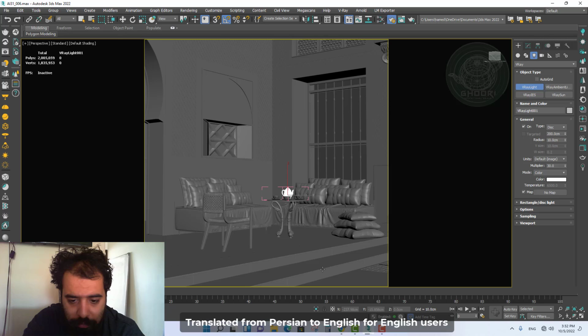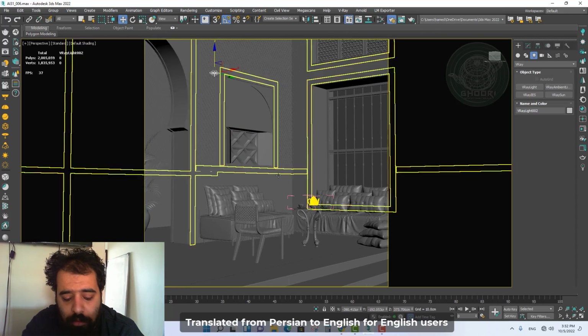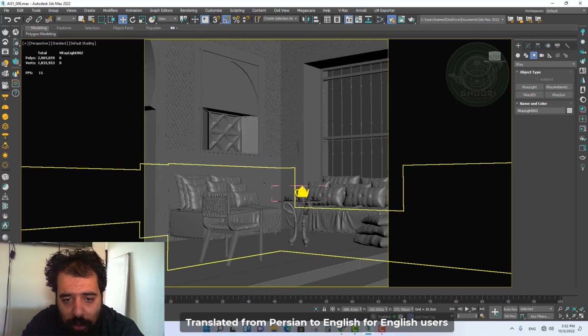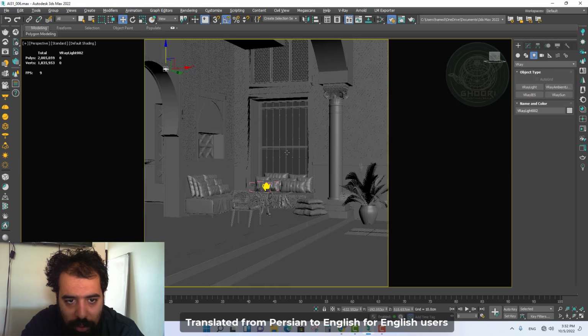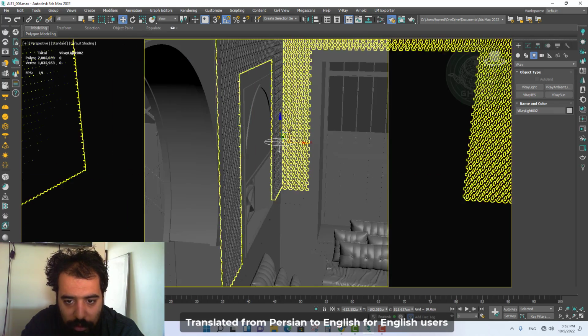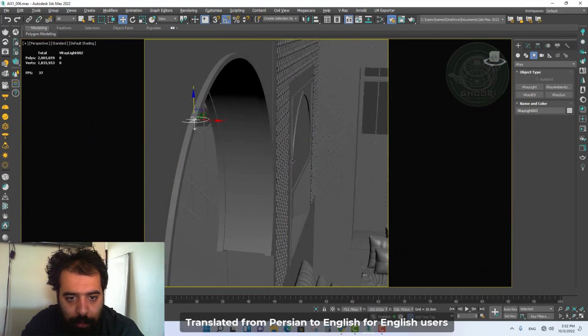The next light is the VRay disk light. Create it and move it up. Fix the right position for this interior light.